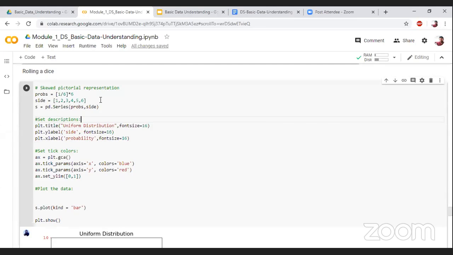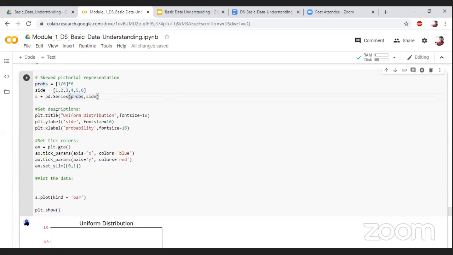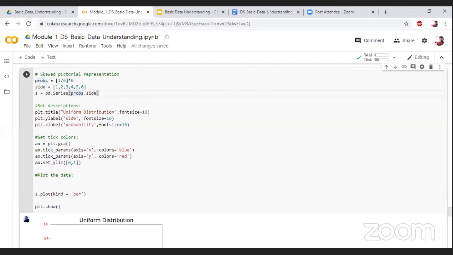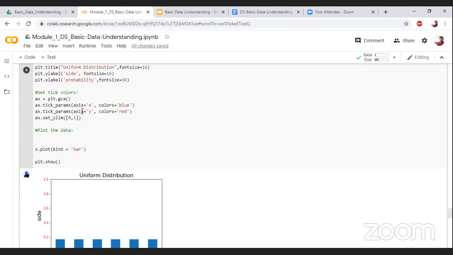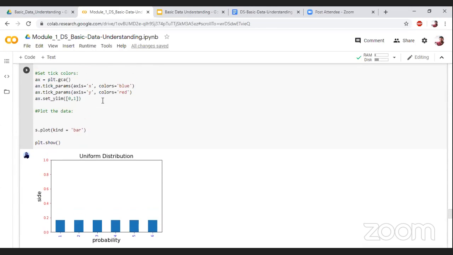So here this is a list having 1 by 6, repeated six times, and we are defining another list, side, from 1 to 6, and then we define a series named S. This is a title, x label and y label, as I discussed earlier. This is the way you can get the uniform distribution.